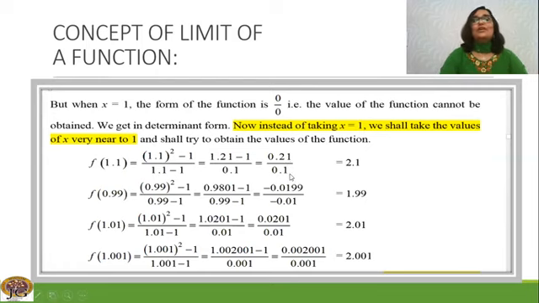So come on, 0.21 upon 0.1. What is the answer of the function now? 2.1. देखिए, when you took the value of x as equal to 1, you did not get the answer. Your calculator was saying error, right? But you slightly increased the value of 1 to 1.1, rounded up value 1.1, तो आपको आंसर आ गया function का 2.1.